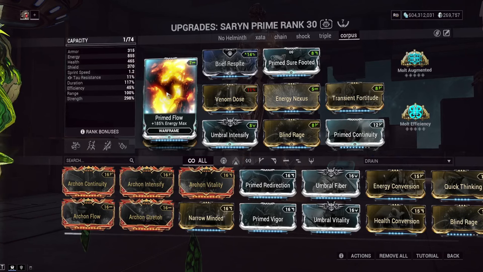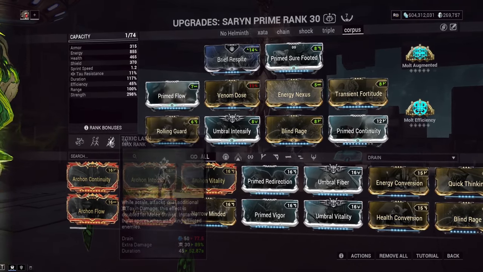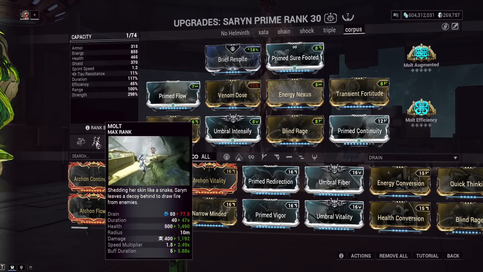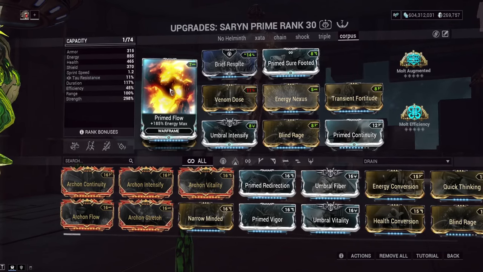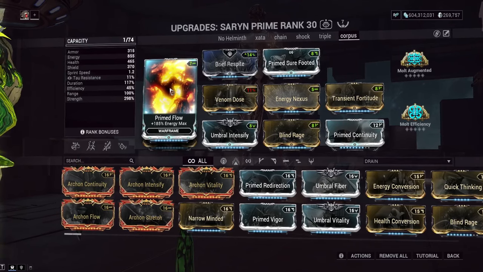Prime Flow, because we got some pretty high-cost abilities. Roar costs 116, Toxic Lash costs 77, Molt 77, and 38 for Spores. So that's pretty good there. You don't need to run this if you don't want to, if you can run, like, Equilibrium or something.